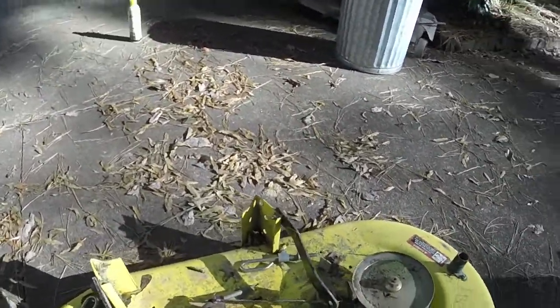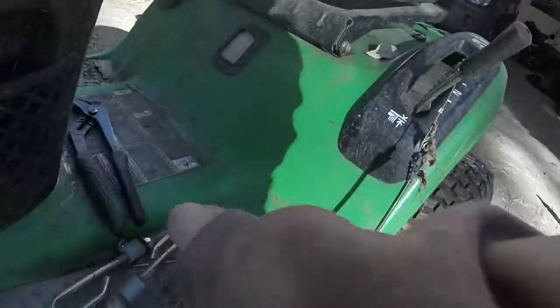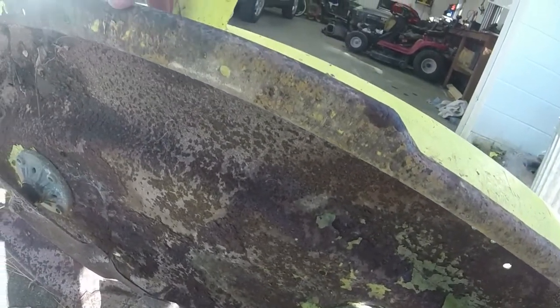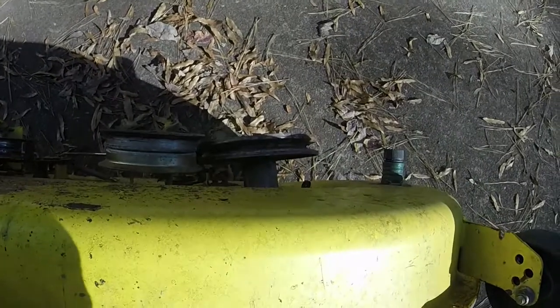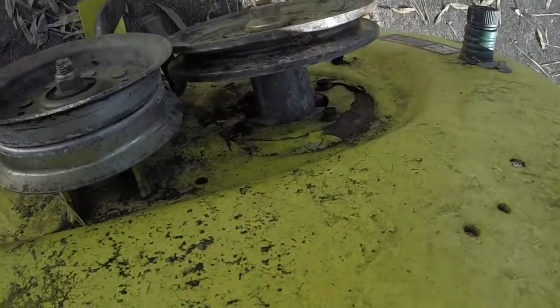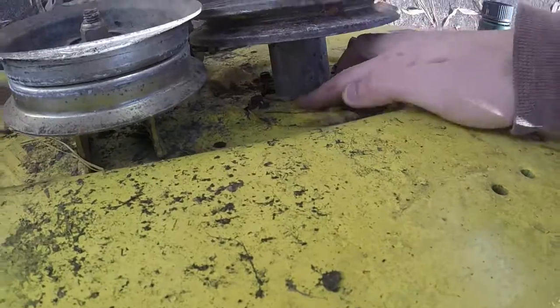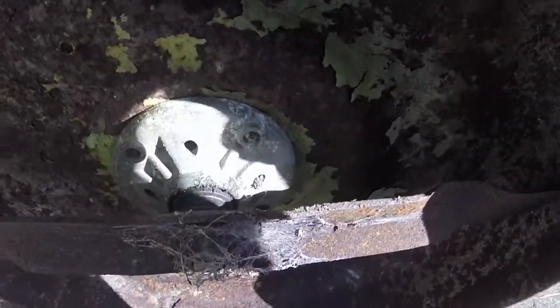So I'm gonna turn it over here. I'll just move these deck brackets out of the way too. And that's your height adjusters there, so it's really easy to adjust the height of these decks as well. I don't know if I even want to venture trying to take the spindles off. You can see the deck's got a fair amount of rust underneath. These decks are really thick on these John Deere's, so it's not like it's a big deal. But I don't know, y'all. I don't see any stress fractures actually in the deck itself from it. I just see the notorious paint blowing off of it.